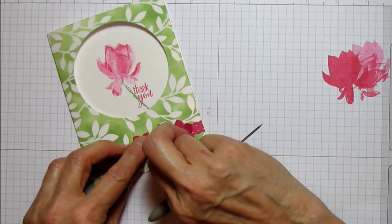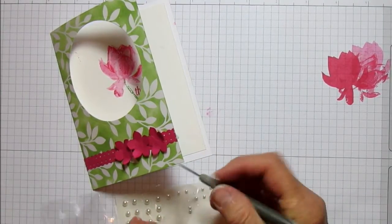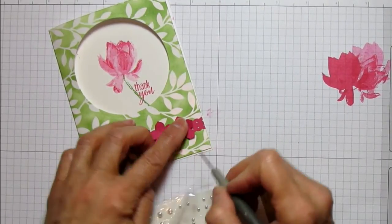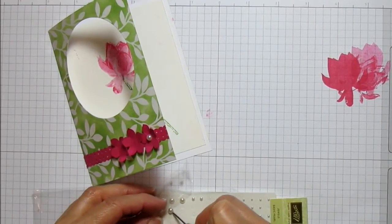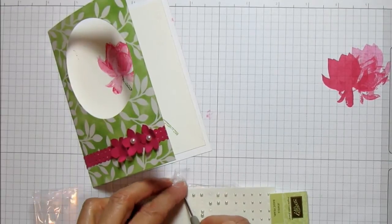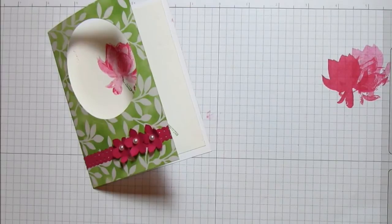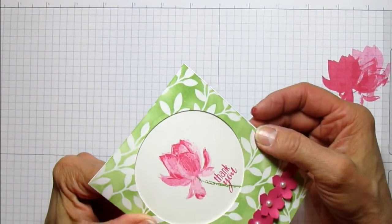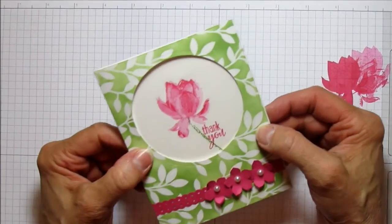And then I'm going to use some of our Basic Pearls, and we'll put some of those in the middle. So that's it. It's so pretty. I love this stamp set. It's the Lotus Blossom, and it's in the Sale-a-bration catalog.